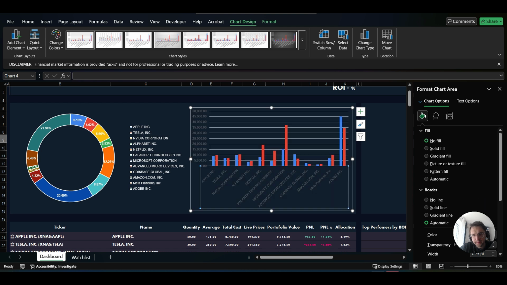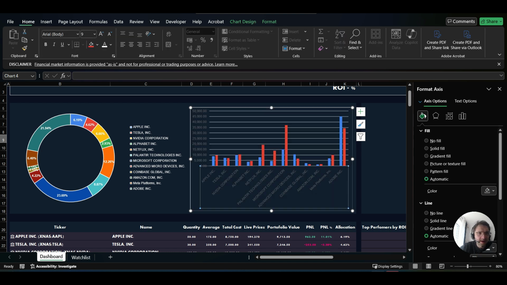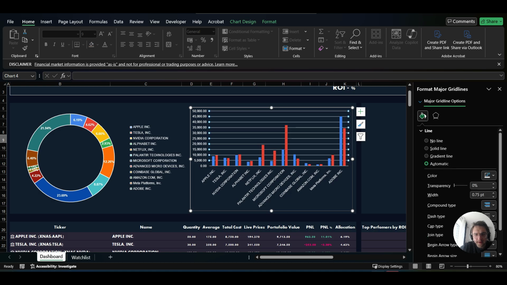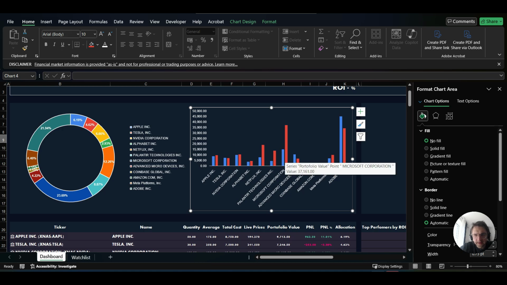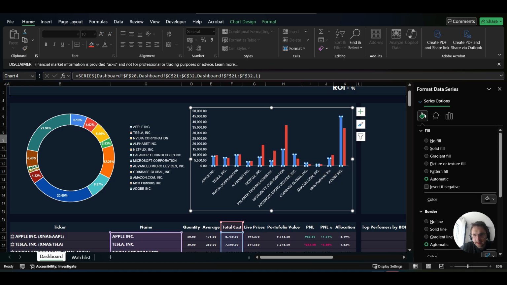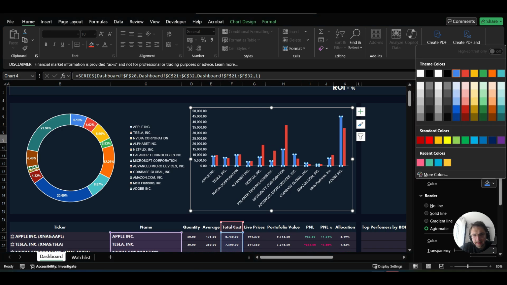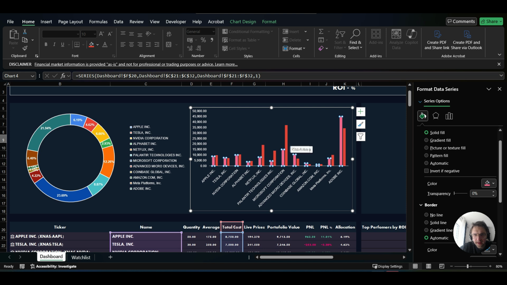If I don't, obviously I don't want a background. Again, in terms of the white for the text and white here for the numbers. Here, actually, I don't like the grid, so I will just select this within the chart, press delete. I'll delete that. For the colors, right? So for example, the blue ones is the total cost. I will go for this red color.